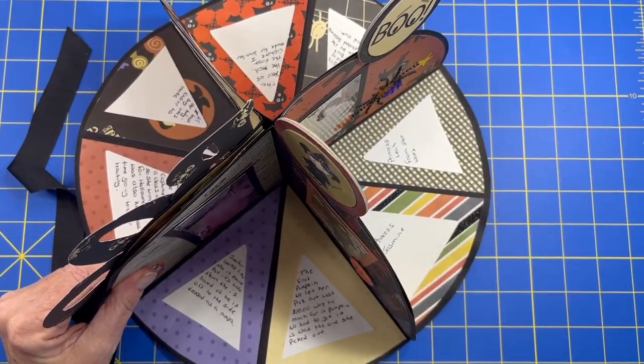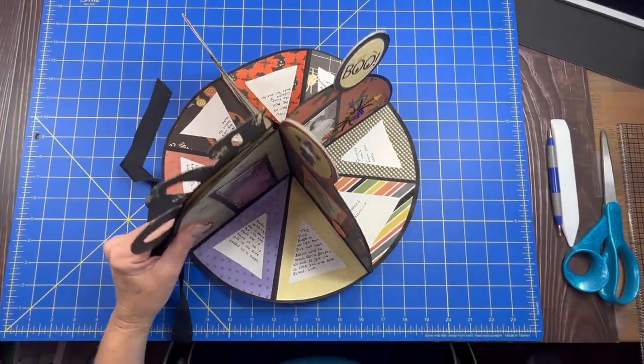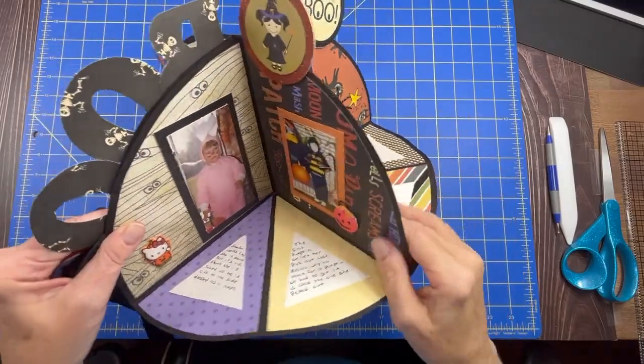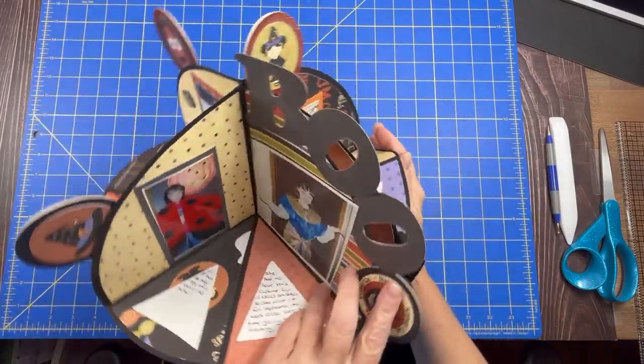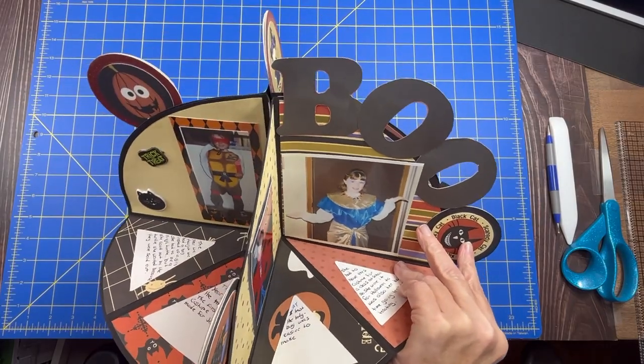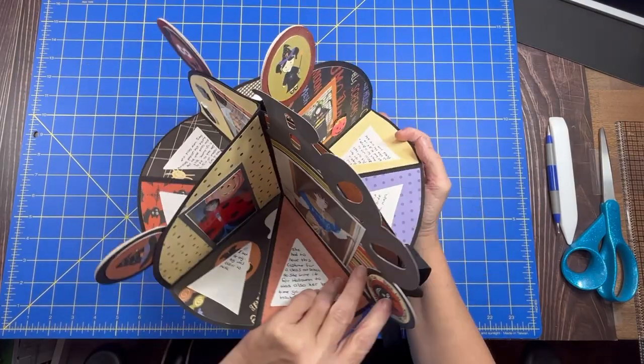So let me see if I can zoom this a little bit. They're called carousel albums and they're very, very easy to make. And I thought I would share that with you. And trust me, if I could make it way back when, you guys can do this.